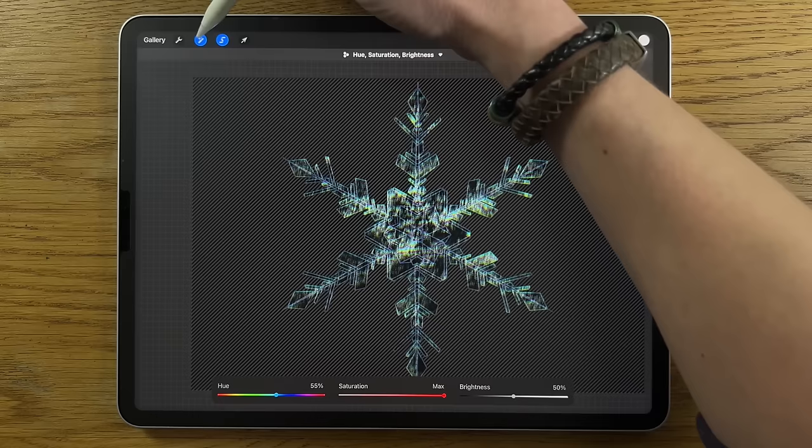Again, I'm going to put on the drawing assist, and now I can just create some extra little anomalies in the center. Just run down the length of some of these prongs. So shapes, little crystal-like things that are just growing on there. Just adding a further complication. A bit more complexity. I think it adds value.